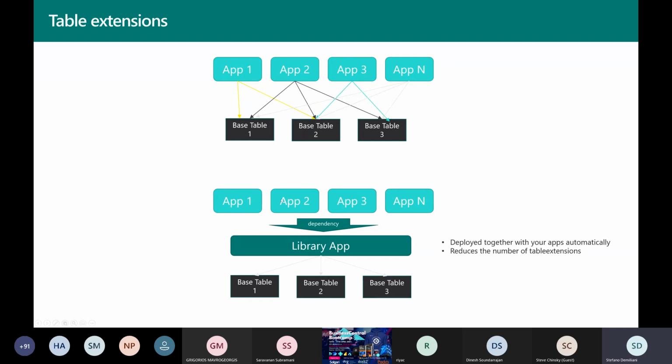You can have a single app that contains the business logic, so you can also avoid dependencies between apps. And remember that a library app, if you are going through AppSource, permits you to deploy your real app and deploy the library app together with it. The library app is an app that will not be published in AppSource, but when you install one of these, it will be automatically installed or updated in your tenant. So it is totally transparent for you. These are techniques that permit you to reduce dependencies between extensions.